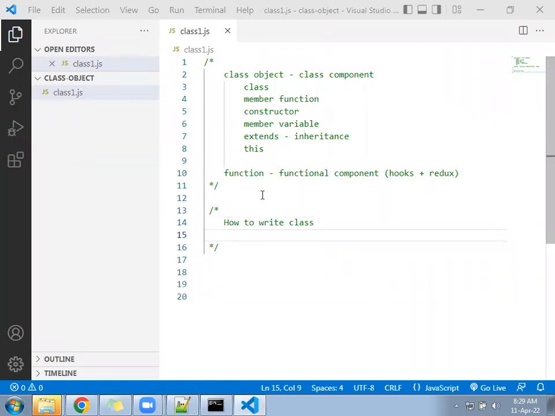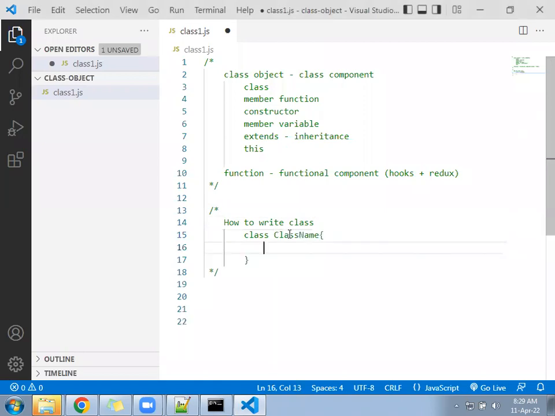For that, we have to use the class keyword. We have to write the class name. Brackets will open and close. The constructor will come. Inside, you will create the member variable.